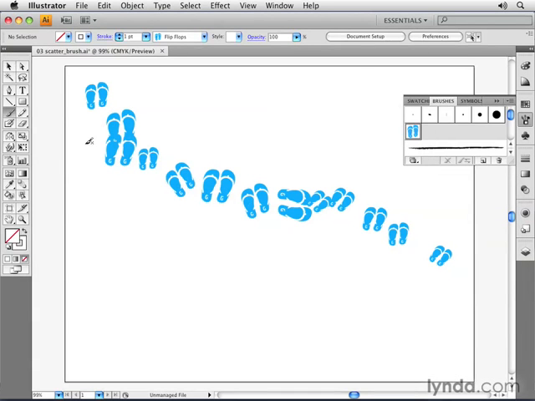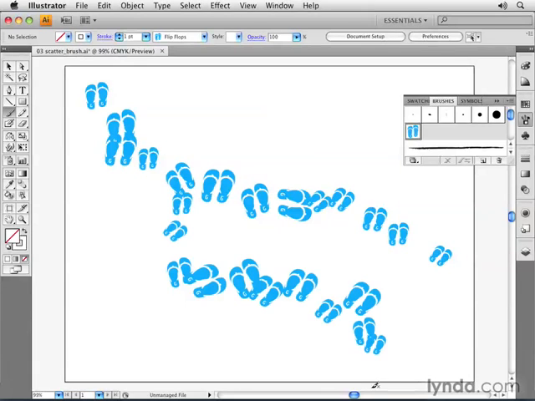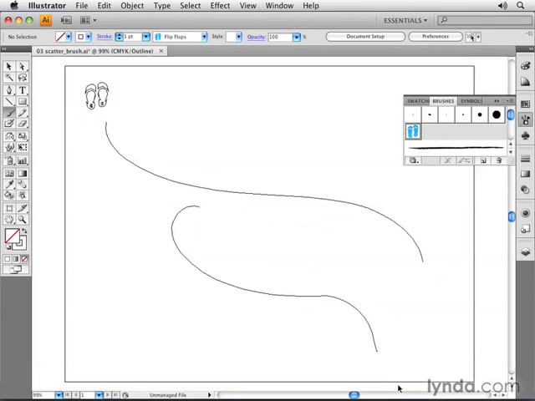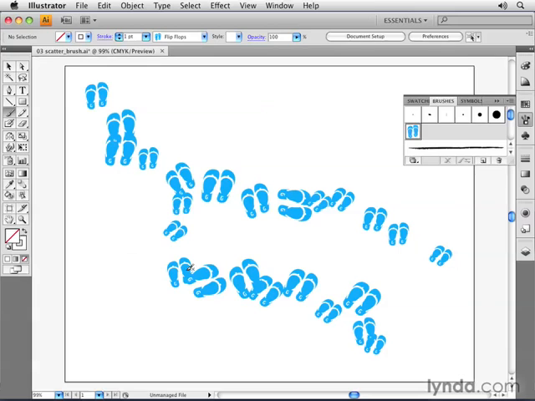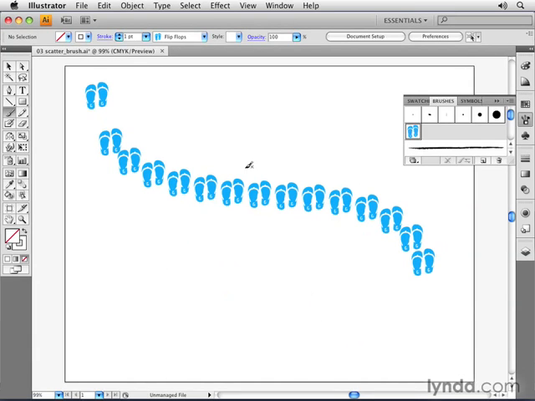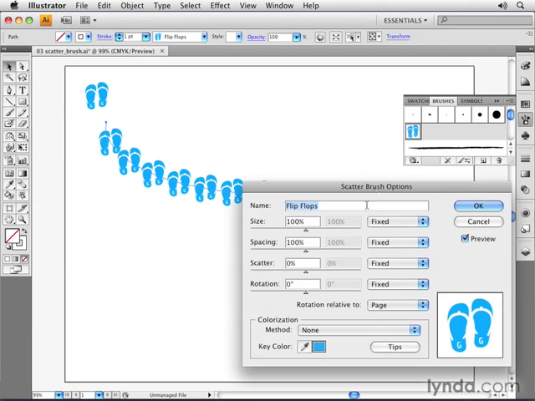But now whenever I create a new brush stroke, as I do that, I can see that they no longer are distributed along the path in a simple way, but they're kind of scattered along that particular path. Again, when I go into outline mode, Command Y or Control Y, I see that what I've created with the paintbrush basically is just one path. But along that path, this artwork that I created has been scattered amongst it. I'm just going to press undo to go back to this original one for a second, because I want to show you what it means when I double click on this setting right here. Go back to change the brush's settings here.